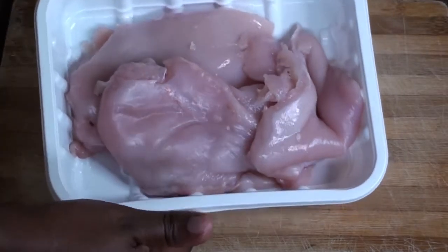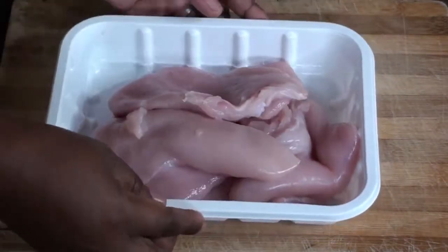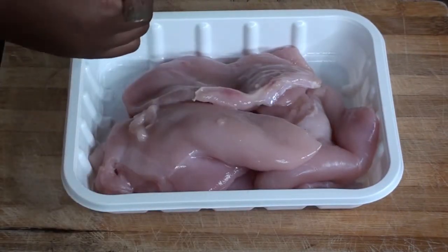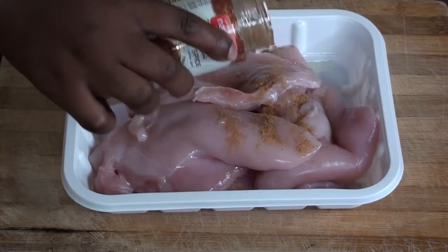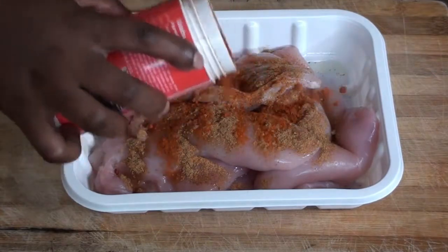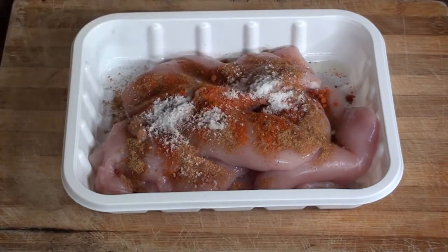Hi everybody! So here we have our two flattened chicken breasts. I'm going to show you how I spice that. I'm going to use 2 tablespoons of lemon juice, 1 teaspoon of our Cajun seasoning, 1/2 teaspoon of cayenne pepper. I'm going to also use 1 teaspoon of salt.